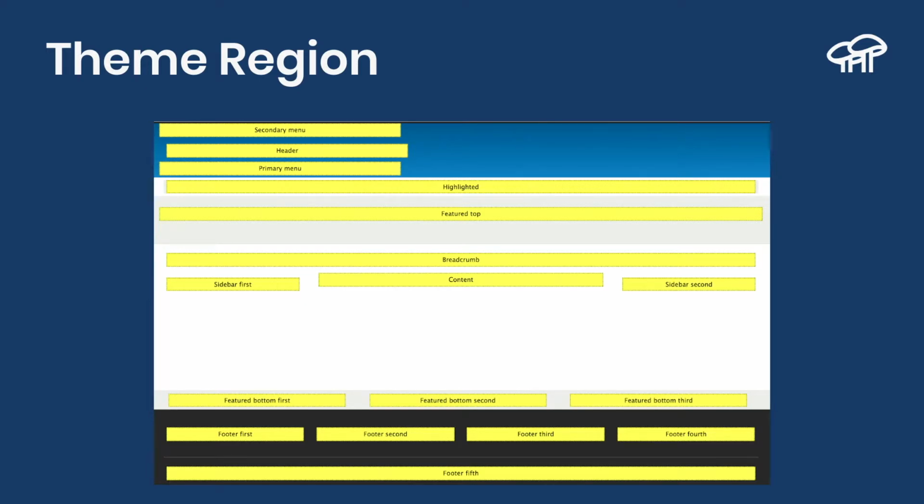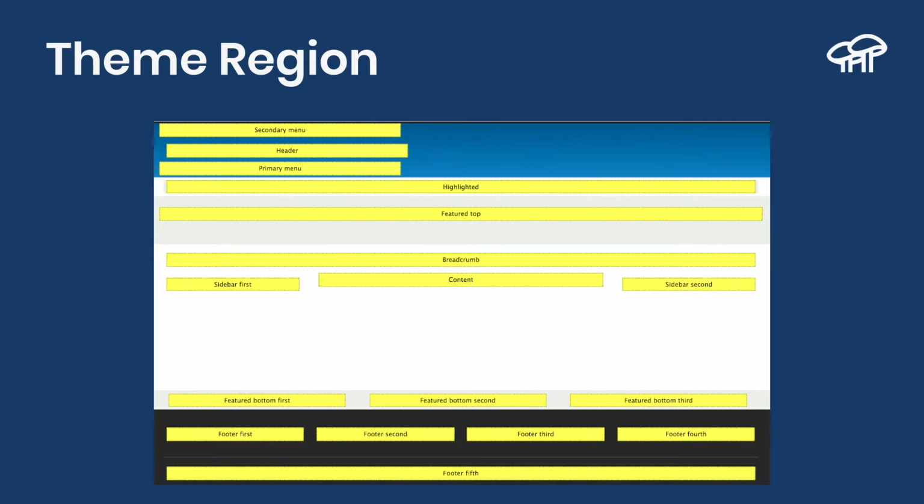A block, if you want a block on the right sidebar, you put it in the region that is called sidebar second. If you want a block in the footer, you have a footer fifth region. If you want to highlight something, you have the highlighted region, and so on. The point being is that the theme, remember that the theme is the one responsible for controlling appearance. The theme is going to determine how many regions are going to exist, where they are going to be placed, and what is going to be the behavior.